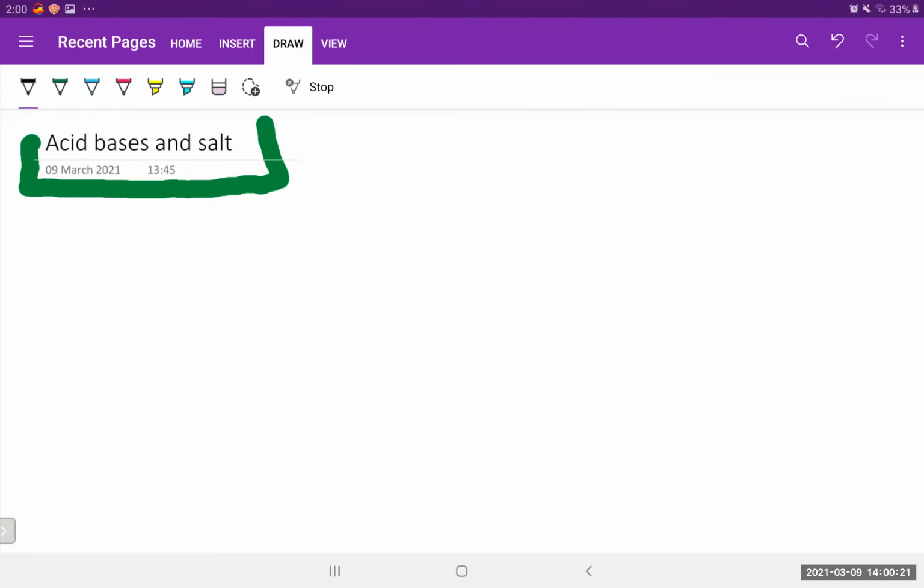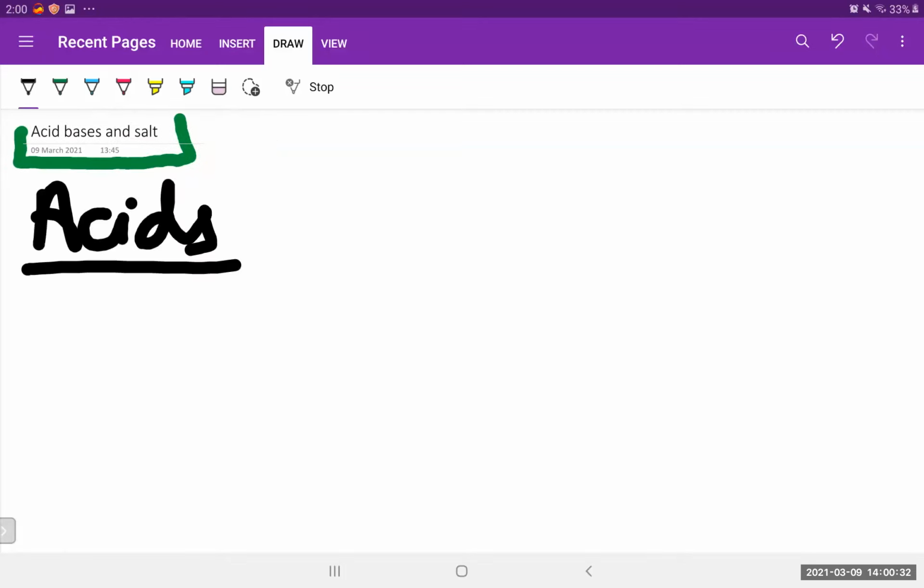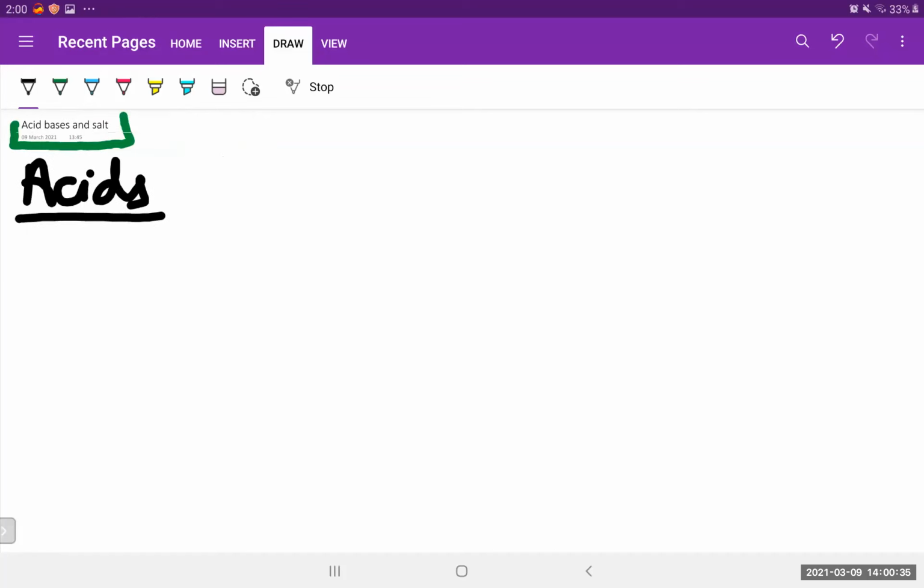So we are beginning with acids, bases, and salts. Let's start with the topic of acids. We all know what an acid is. In lower classes, we must have read that acids are substances that taste sour, turn blue litmus red, and are corrosive in nature, right? So these were the things, but now we have a new definition, a new generation definition. That was an older one. Now we have the one which is the most appropriate.